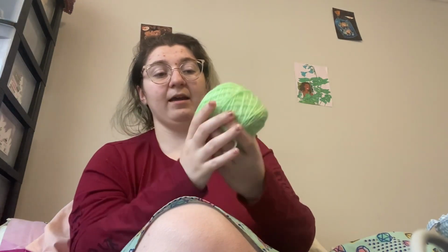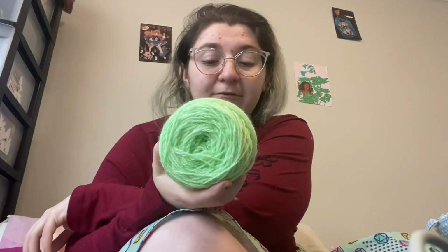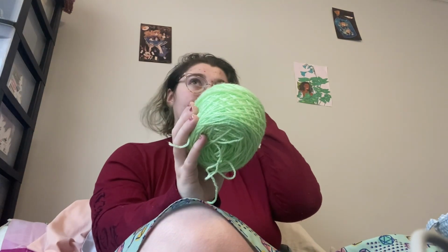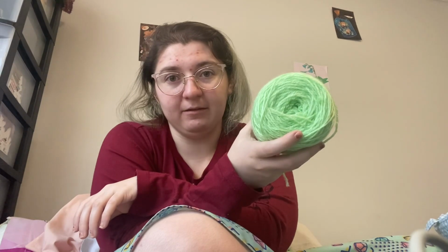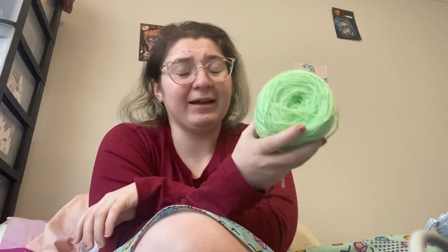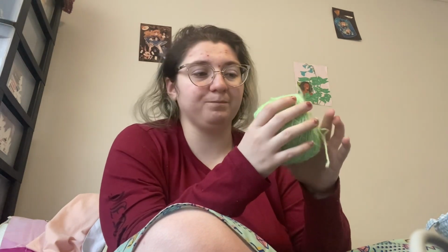This is a partial skein of Pound of Love from Lion Brand. I don't remember what color. I have gotten like 10 cakes of Pound of Love in a variety of colors, like a goldenrod color, a lavender lilac-ish color, the spring green, blue jean-ish color, a pastel yellow. I've gotten lots of different colors of Pound of Love. And I'm not the biggest Pound of Love fan on its own.